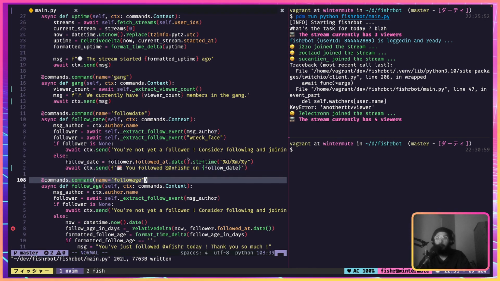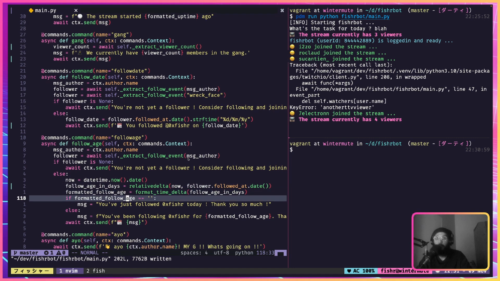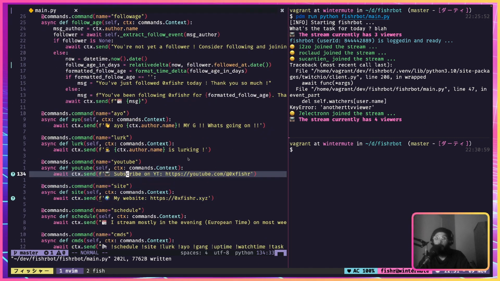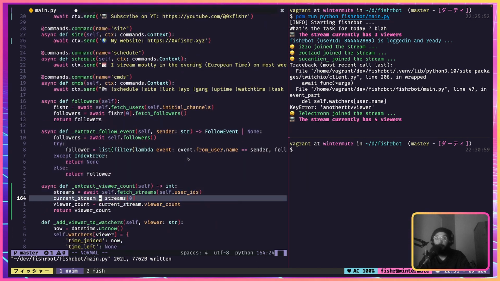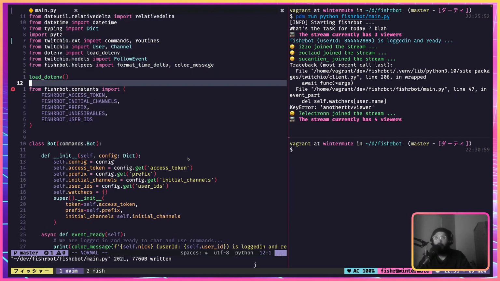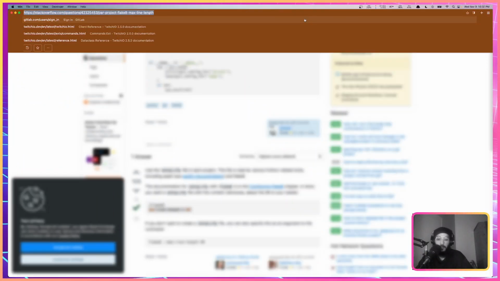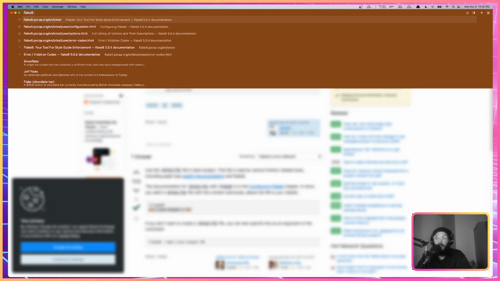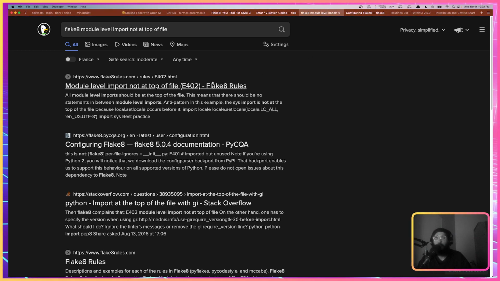Filling white space. Yep. Boom. We don't need a placeholder for this. Okay. Flake 8 module level import, not top of file. Flake 8 module level import. It's E402.